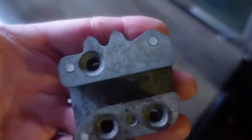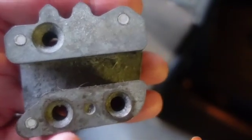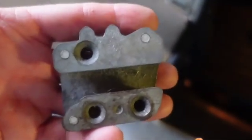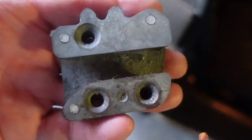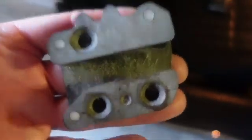So there's the striker, but that's not the one that was in it. This is out of a striker. I don't know what that symbol means on my screen. Could be just that it's hot. So this was the one that was on it. This is out of a 1.5, not a 1. So it would latch, kind of.